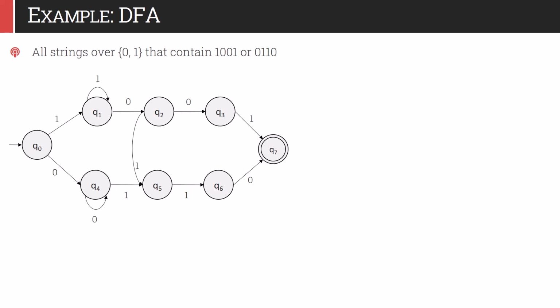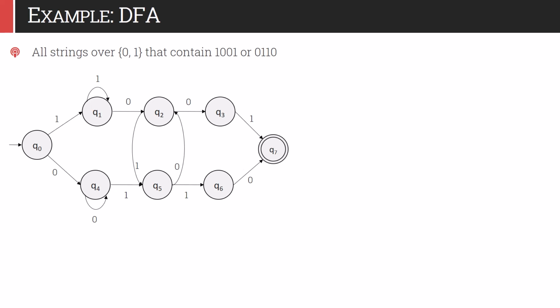So from Q2, if we read 1, then we have the pattern 0 which we have already read out. We are now reading 1. And for 1, 0, we already have the DFA Q5, Q6, Q7. So that arc we have to add from Q2 to Q5. And for a similar reason, from Q5, if we read 0, it goes to Q2. So we already have one read out, either from Q2 to Q5 or Q4 to Q5. Then we are reading 0, so we are going to Q2.